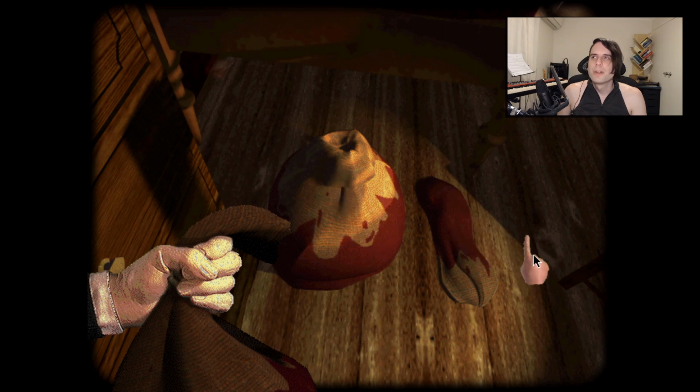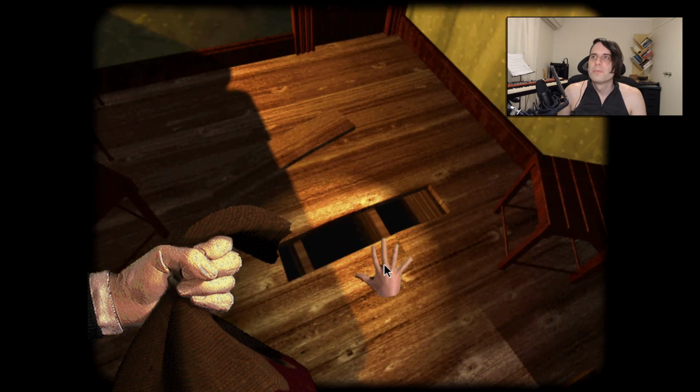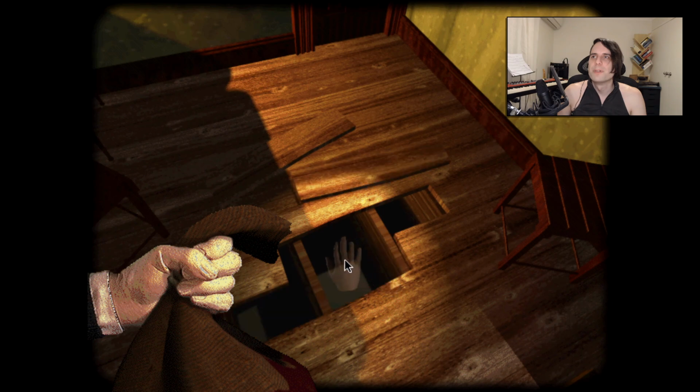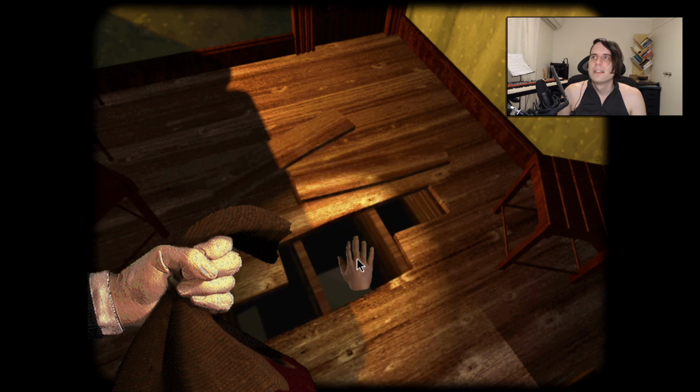Okay, so we pick up the bag, then turn right, and pull up some floorboards. Feels a little lazy, not gonna lie. Place the bag in the hole.